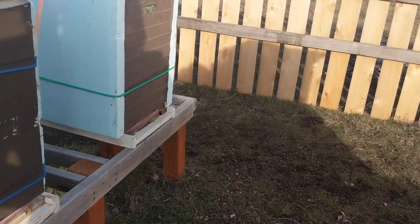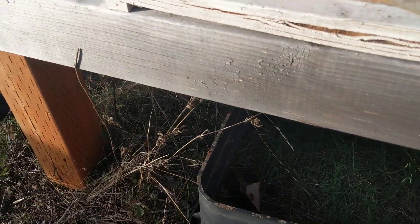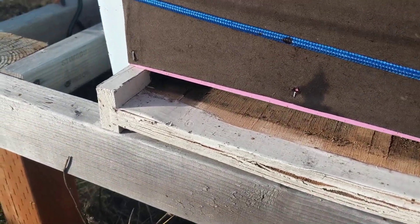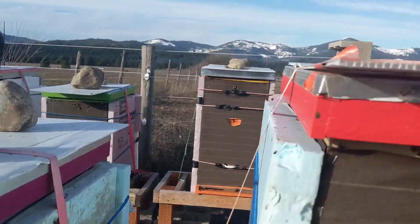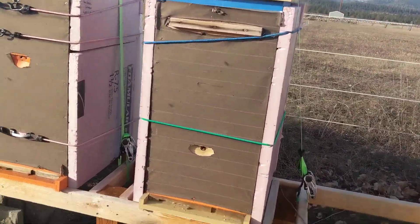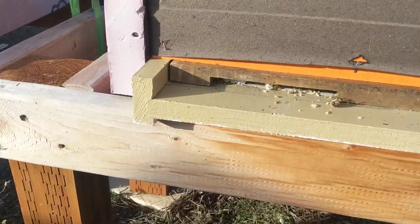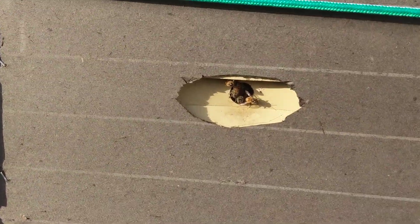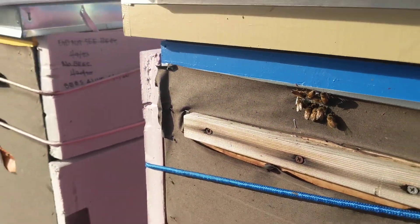The solution goes in the hopper, you fire up the torch and vape them. I'm going to find hives that are a little quieter and start with them. The biggest thing when you're vaping is you want that stuff to stay in there for as long as you can, so we're going to turn our entrance reducer around to the small side and then grab some duct tape and tape up these holes right here.